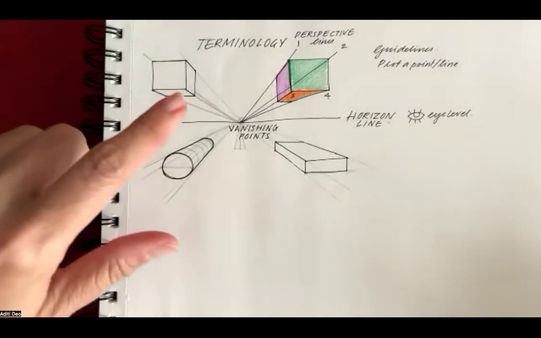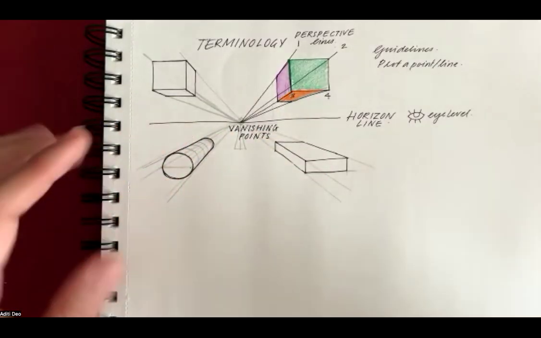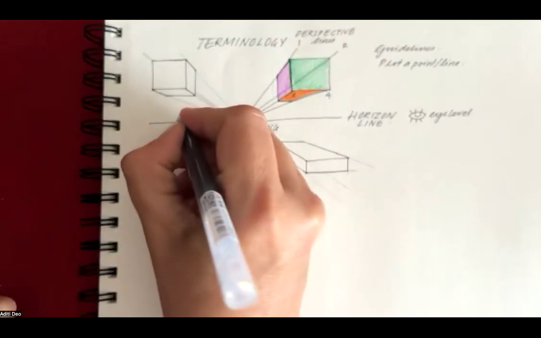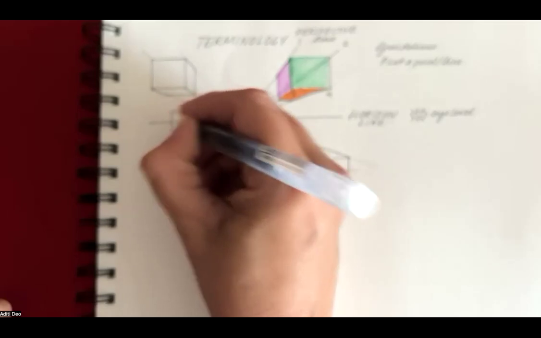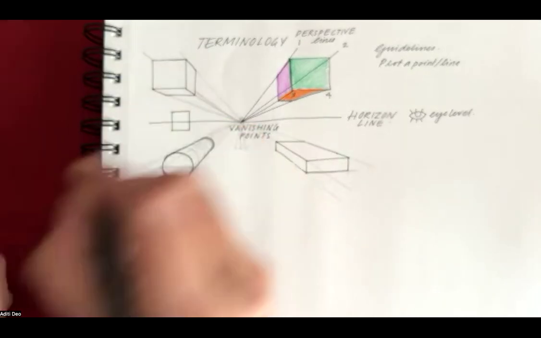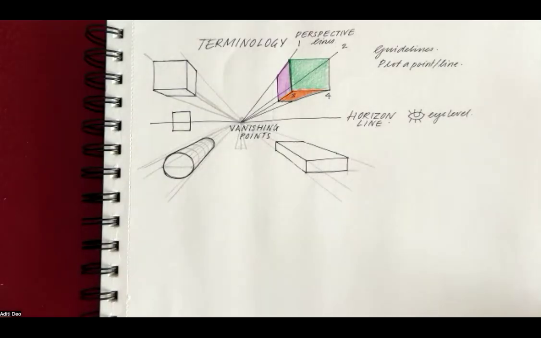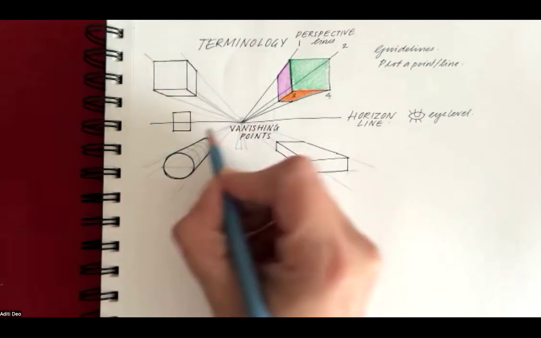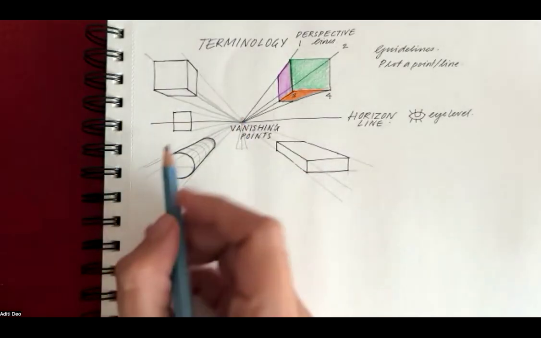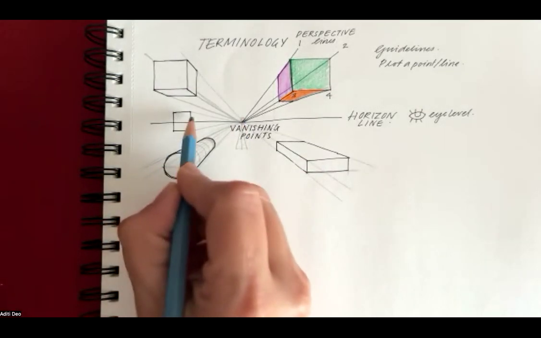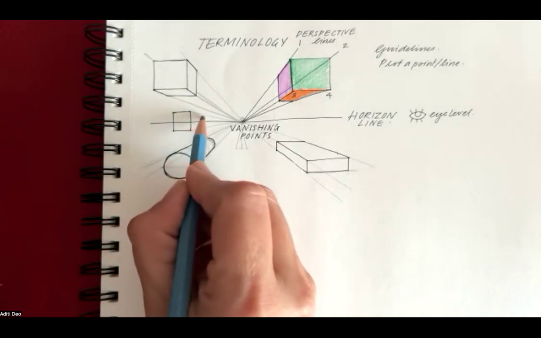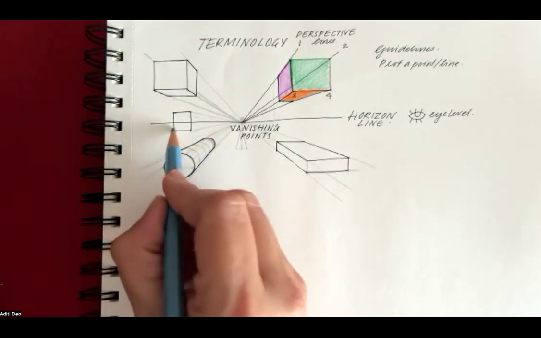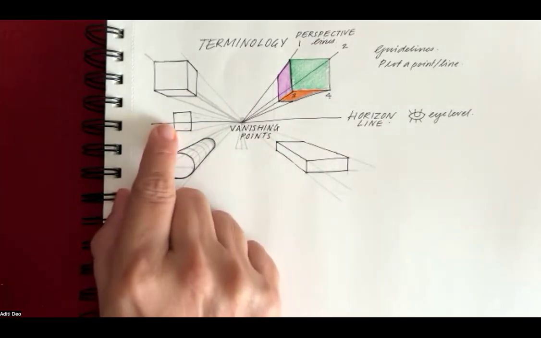Okay, now the third place that we have to make the object is across the horizon line. So now let's try making it like this. Make your square or rectangle at this point, both are fine, and connect all the points to the vanishing point. You will notice that the further edges go through the object and through the inside of this triangle created by the first points, which means that that surface is not going to be visible at all.